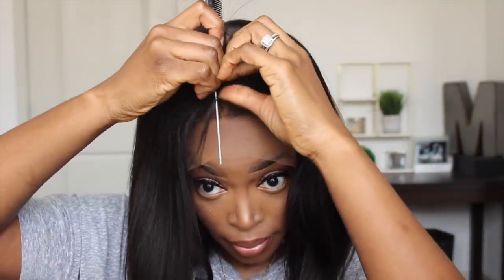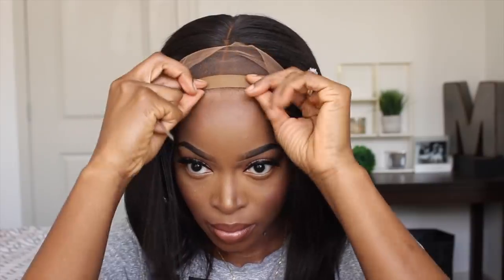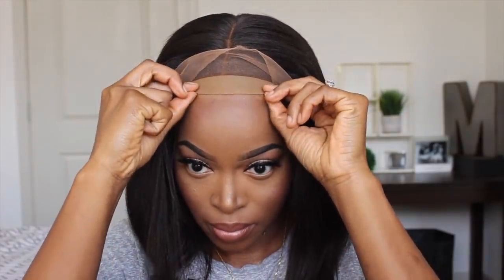Now I'm gonna be honest, I wouldn't advise that you do this every day. This is not one of those everyday type installs. Y'all, you can leave it on for probably like 3 to 5 days if you are really maintaining it well, if you're wrapping it at night, if you're also making sure you have a scarf along the hairline, that's a good idea. But don't be trying to do all this every day. Don't wear yourself out. This is for like special occasions type deal, or if you just want to slay every day, girl, go for it.